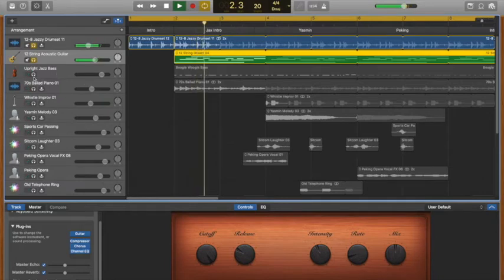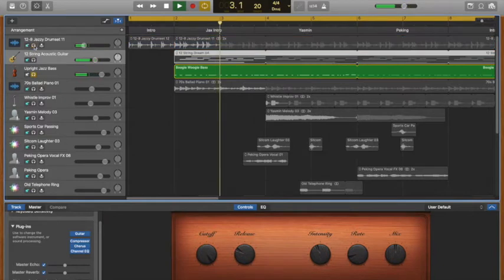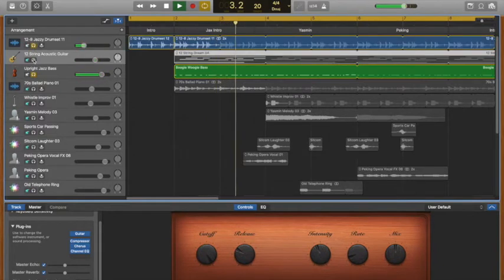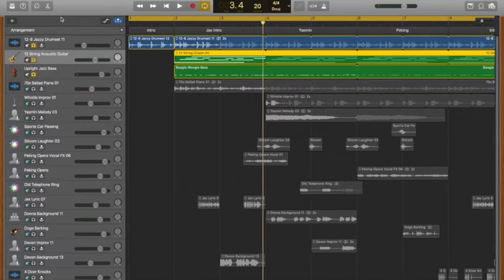And then I wanted a bass. And I wanted the bass because when you build a composition, you want the full frequency range to have content.